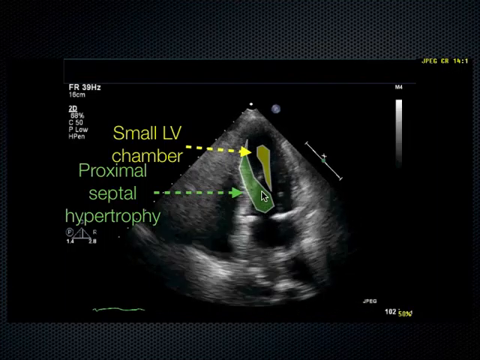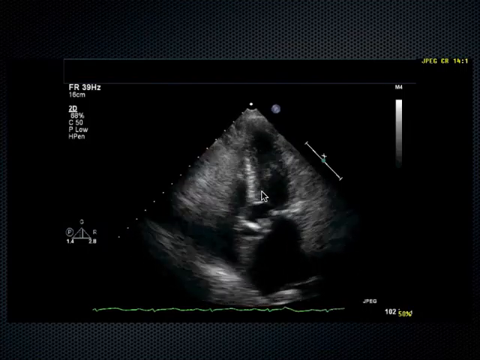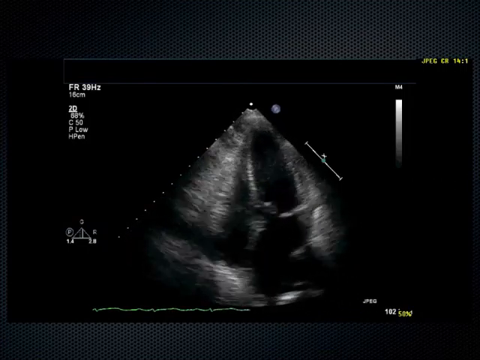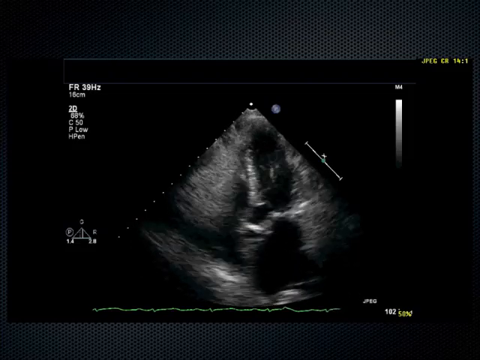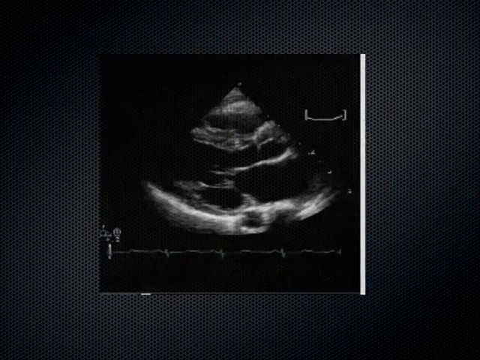I don't know if you can appreciate that or not, but it's got some septal hypertrophy, and we're really worried about what the next step in this patient's care should be. And as we look a little bit closer at the parasternal long axis of the heart in this patient having this hypertensive emergency, we see the following.